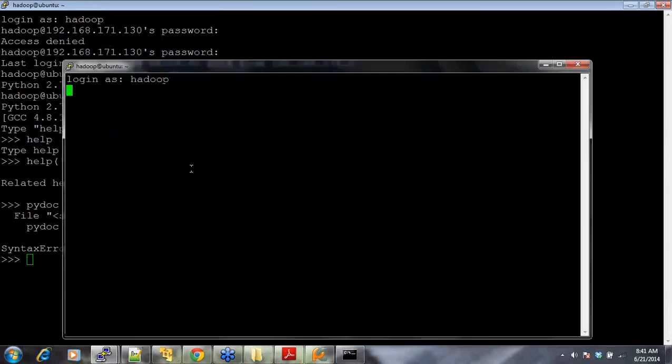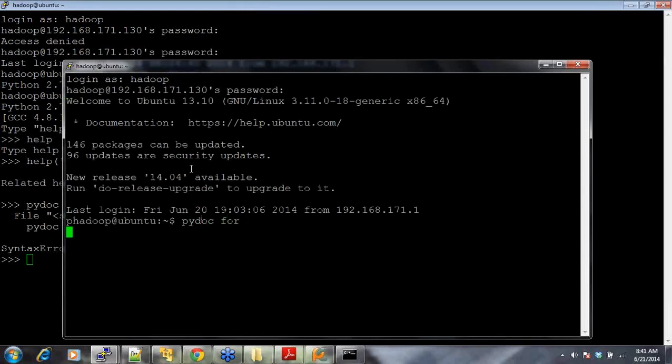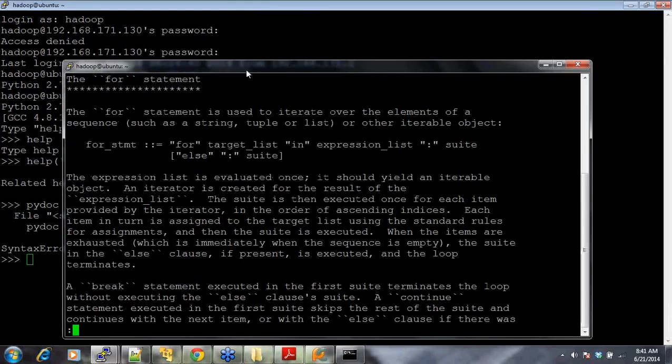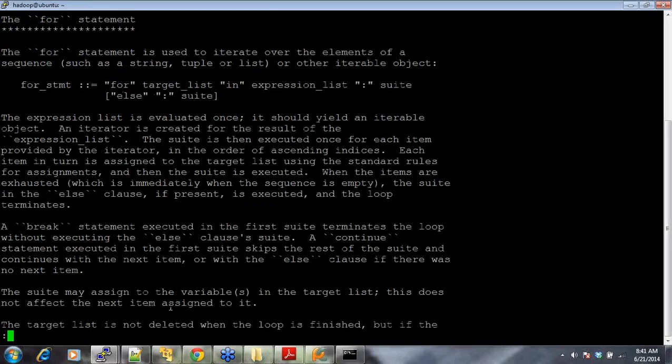Just give me a second, I'm logging into another screen. You see this? If you do a pydoc for, but you should not be doing that inside your Python, this one, okay?